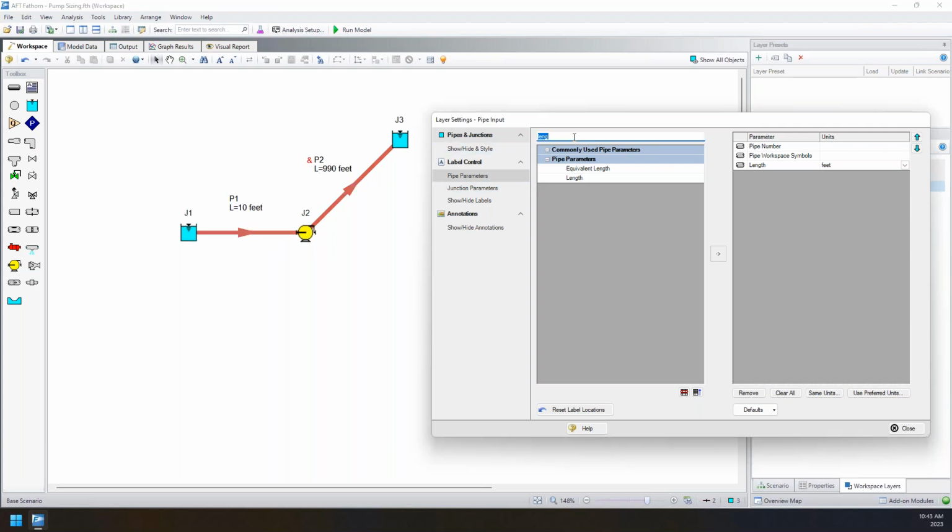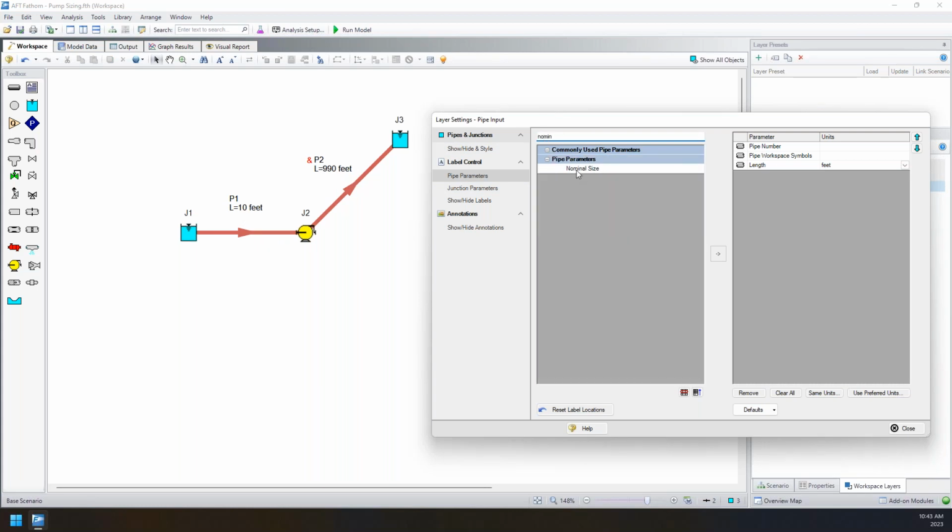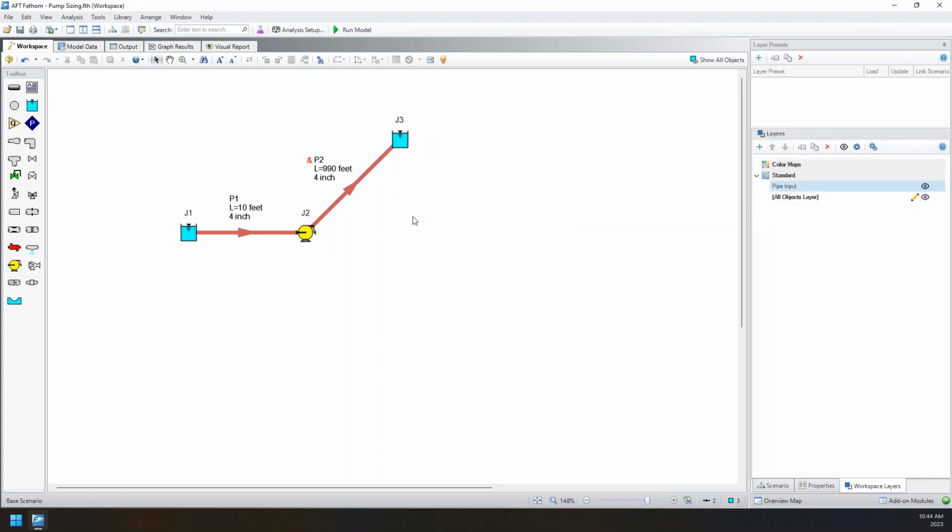If we wanted to also check our diameters, whether the hydraulic diameters, or we can check the nominal size. Now you can imagine with much larger models, it's very fast to go through and check, okay, all of my lengths are consistent, all of my nominal sizes are consistent with one another. You can do something similar with junctions as well. Again, for the sake of brevity, we won't go beyond this brief example.